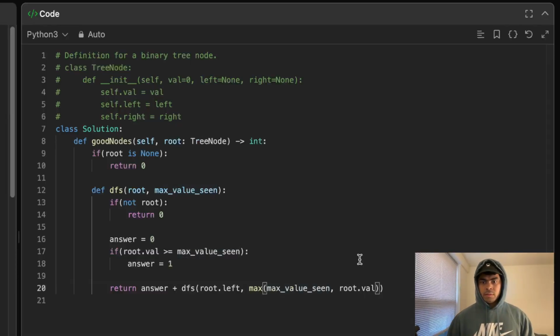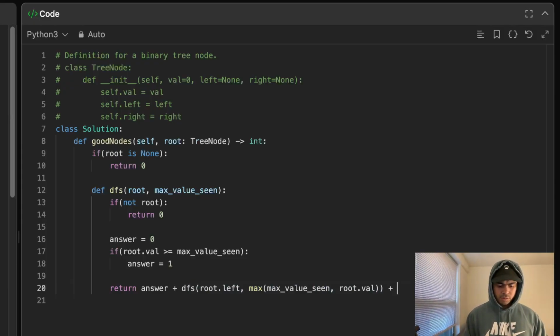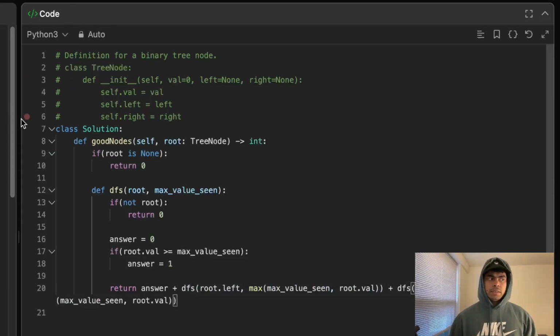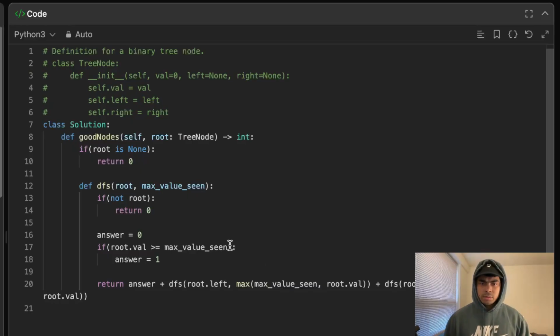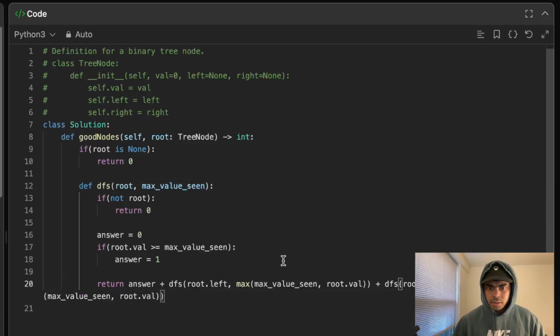All right, and the same goes for our right child. We need to find out the good nodes from the right side as well.